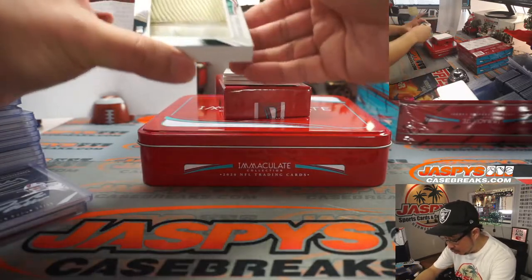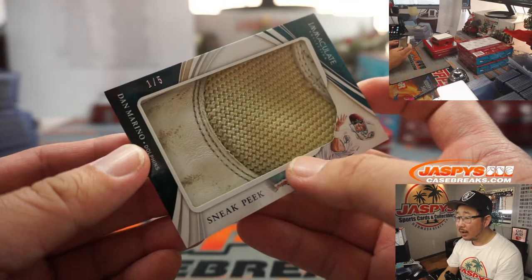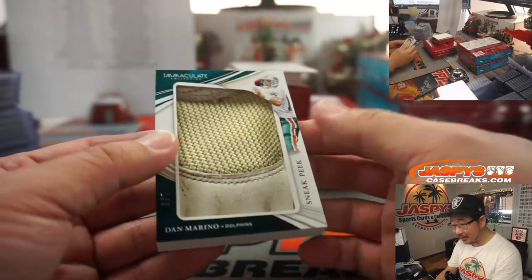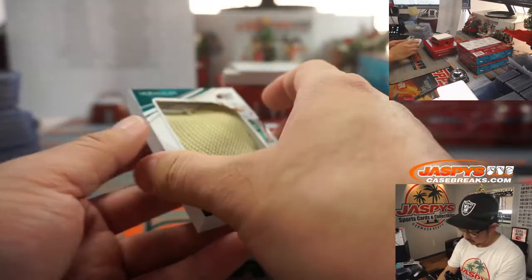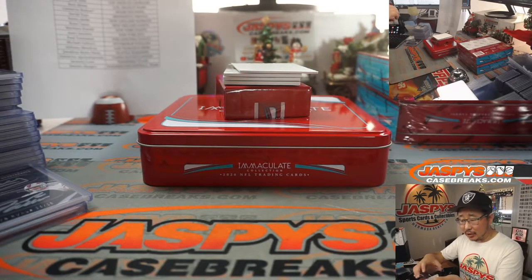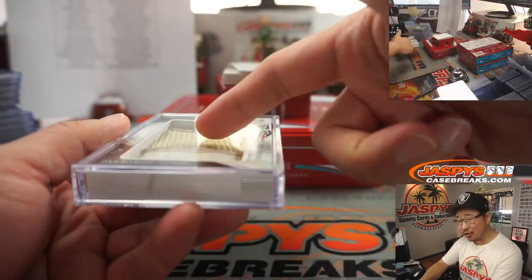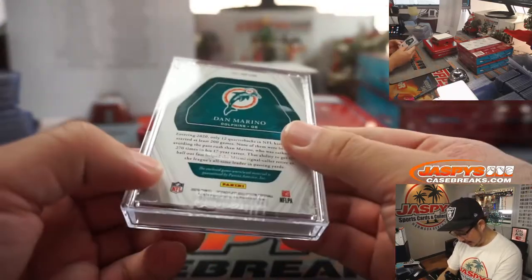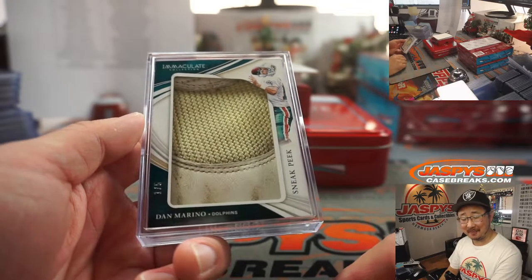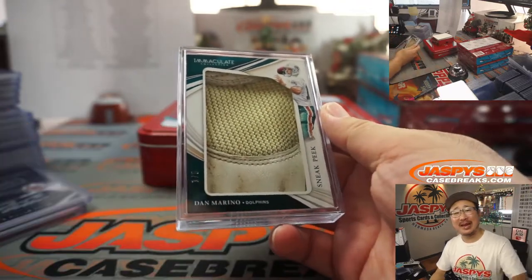The big thick one is Dan Marino Sneak Peek. Wow, look at that. Not sure what part of the shoe that is, but you can see a little bit of dirt right here. It's kind of light — usually some of these are a little heavier. Cameron Hutton got the Dolphins straight up and gets the out-of-five Dan Marino Sneak Peek. Maybe the top of the shoe? Either way, you can definitely tell it's game used. Dan the man's foot was in there. All aboard the Big Hit Express!